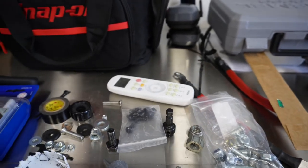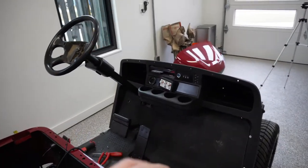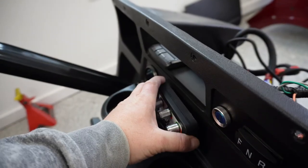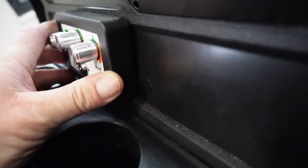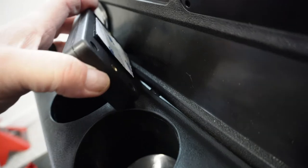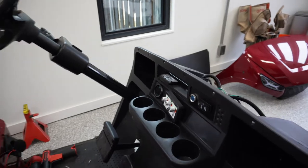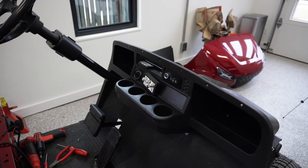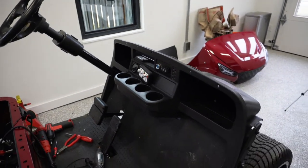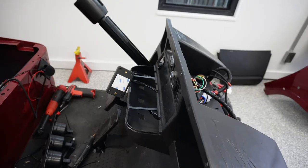So, not running back to town. I may either just use the supplied, what am I trying to say here? You know, they got this 3M tape on the back, but because of our angle, it's not going to fit in there real good. I really wanted to get some screws in the backside, so I may look a little harder for those. Get that in. We'll punch our inch and an eighth hole in here, and we can start buttoning some of this other stuff up and maybe even go for a little fun ride yet this afternoon. So that's what I'm on to now, is hunting the screws for that guy.